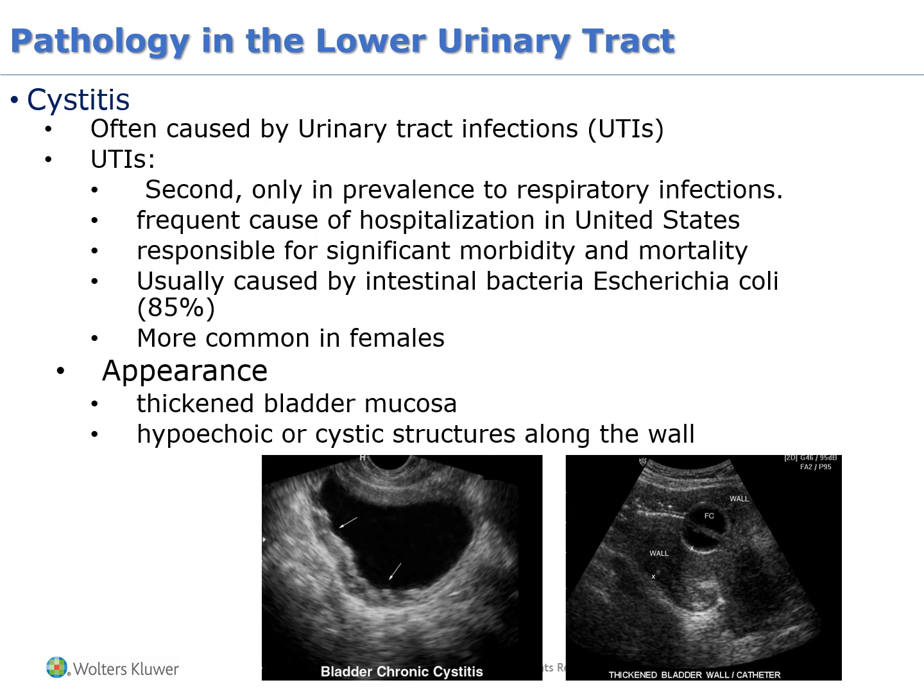coli 85% of the time, and that's usually from the introduction of fecal matter into the external orifice of the urethra. Therefore, it's more common in females because of the location of that urethra in relationship to the anus. The appearance of this would just be thickened bladder mucosal walls. Sometimes it can be universally thickened or diffusely thickened. Other times it might be thickness in more of one area. As that wall gets more and more inflamed and edematous, it can cause the development of cystic structures within the wall in those areas.